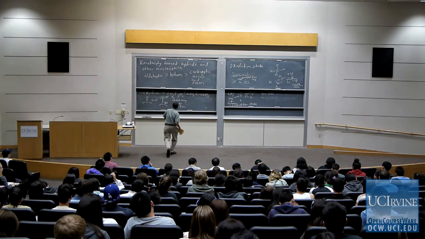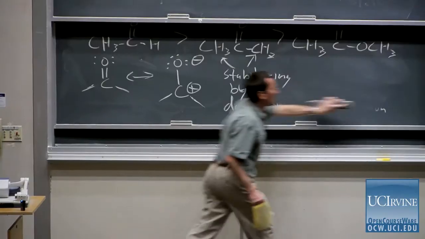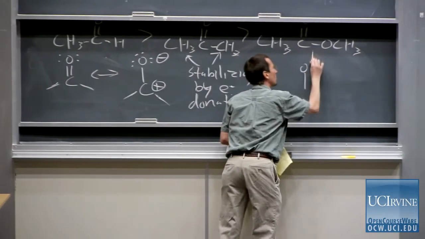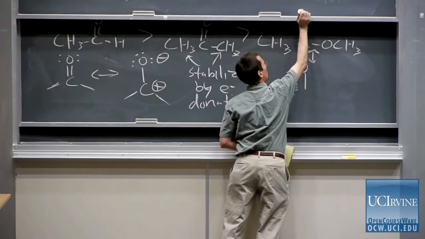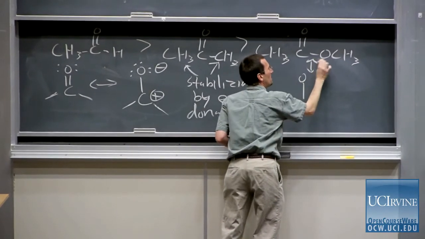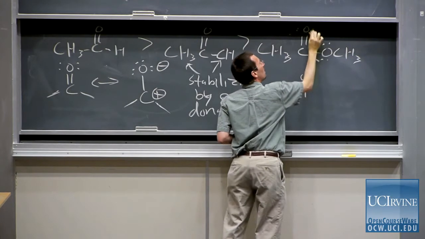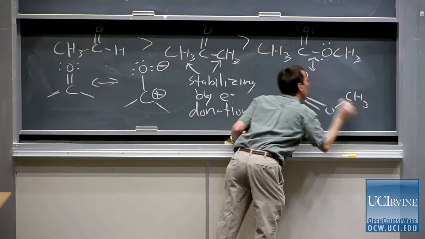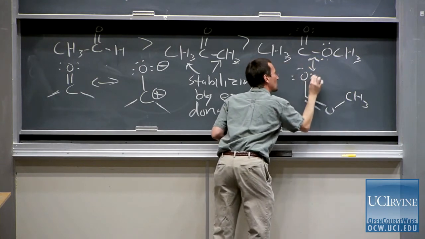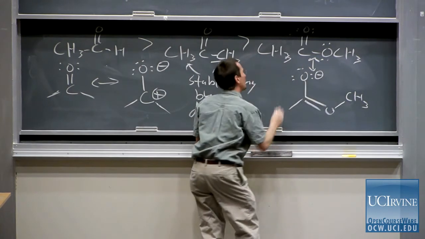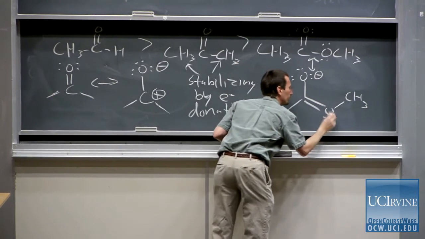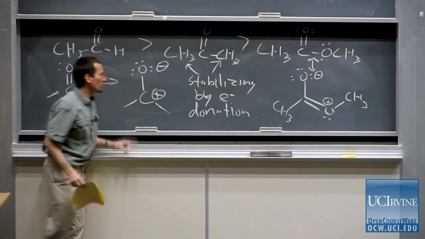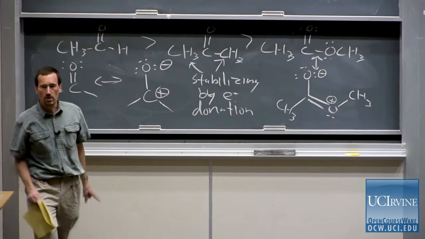In the case of an ester, you get a little bit of extra stabilization here, because you can write a second resonance structure, and I'll just go ahead and complete my lone pairs here. You can write a second resonance structure like so, that provides an extra special stabilization of your positive charge on the carbon. So you get one additional resonance structure.